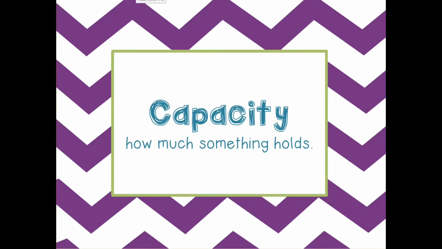This week, when talking about measurement, we are going to be looking at capacity. When I went through the different ways of measuring things, this was the one that we talked about when we looked at the jar and how much something could hold. Capacity literally means how much something can hold. So you are going to be thinking about containers this week.